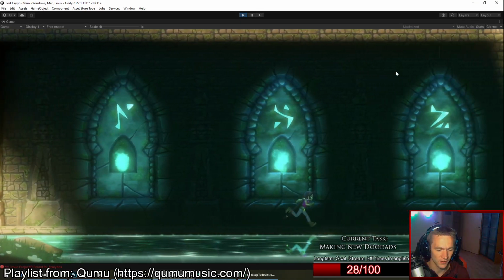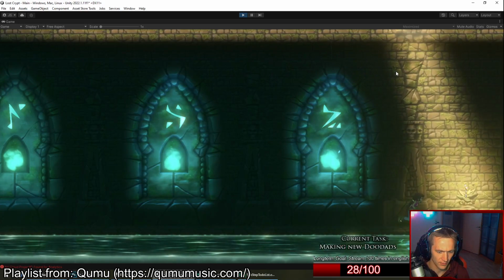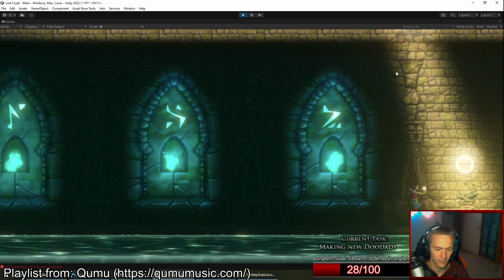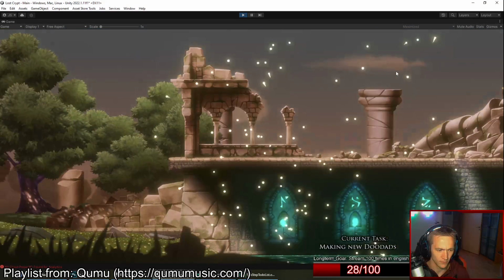Let's change the environment one time. I want to see if in the night we can see fireflies. I think they have a firefly spawner there.